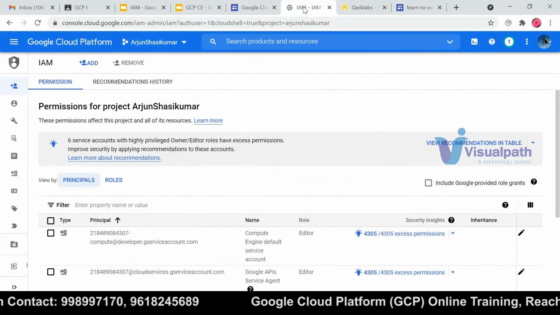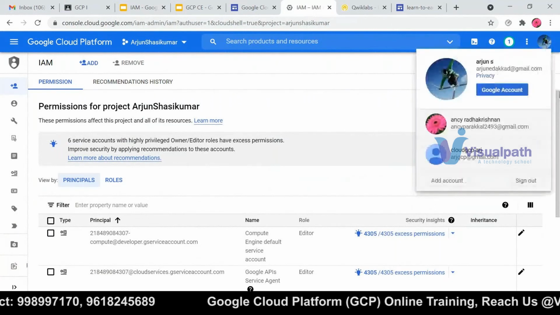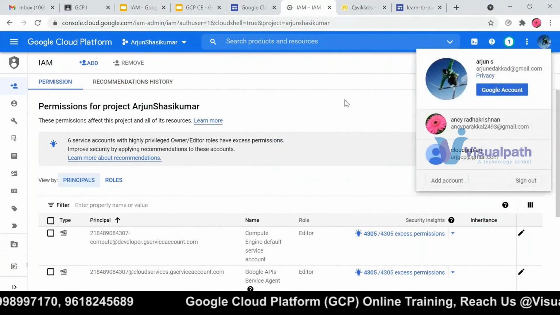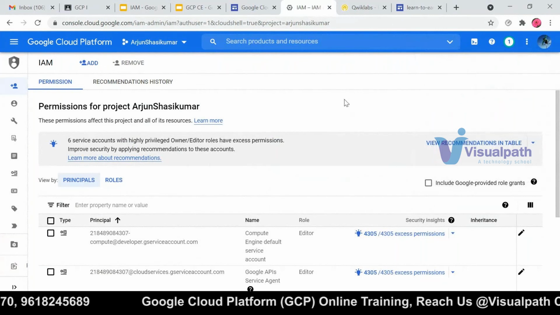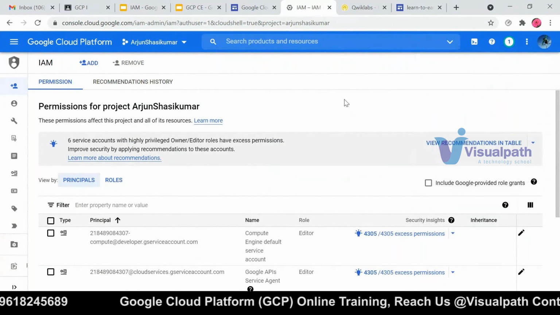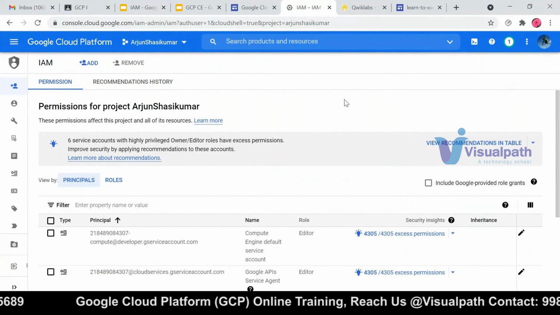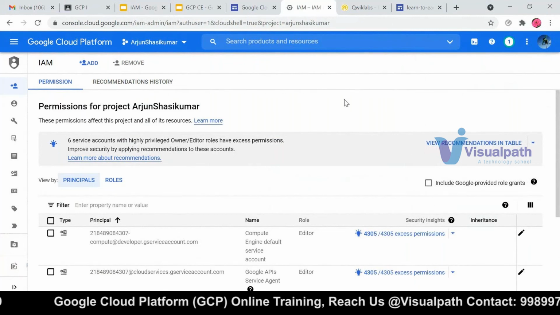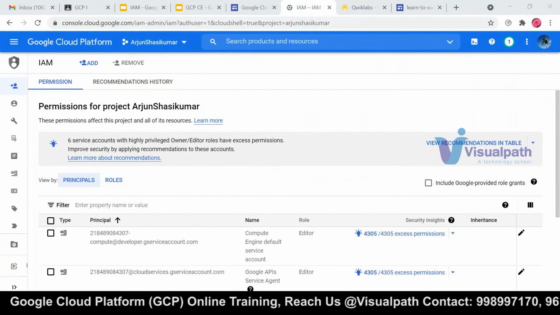The thing is, from my side I cannot create a free trial, that is my only problem. Dheeraj also has a free trial account. So from your account, we can give Dheeraj's email ID access and we can try this lab in your account.